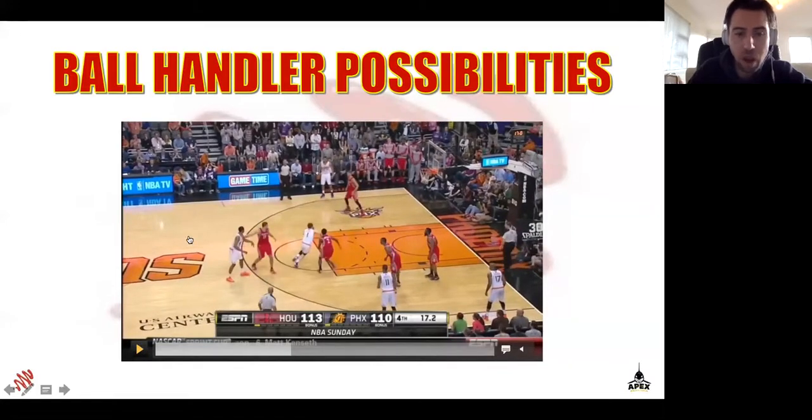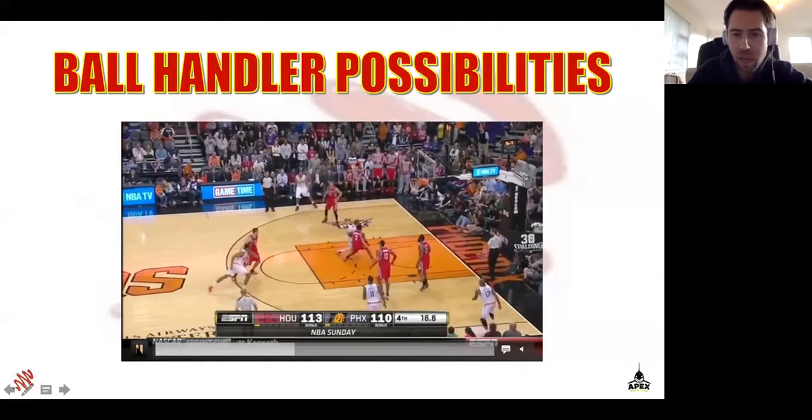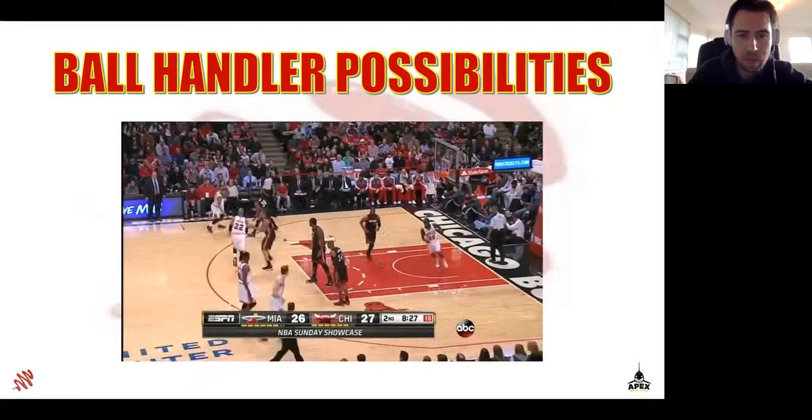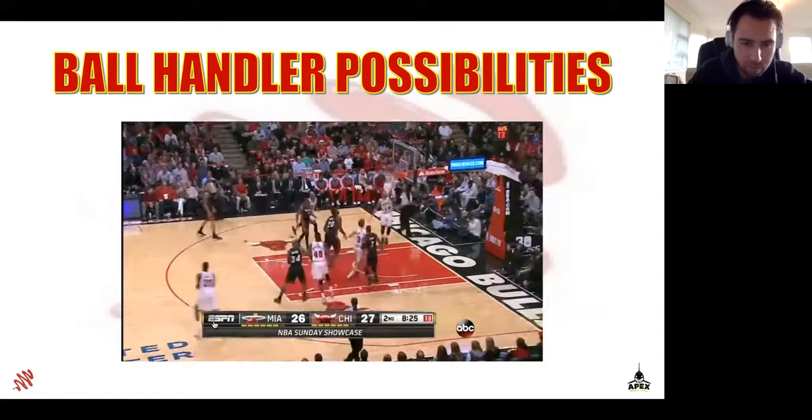And you'll see Dragic right down through that gap, and also takes advantage of the fact that the five-man was very high because he was preparing to show. So the five-man help is eliminated, and he's able to get downhill onto the rim. Same thing here from Augustine.